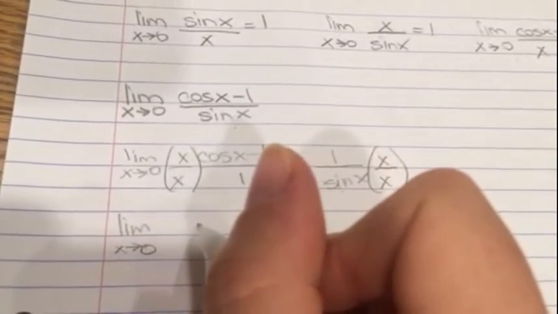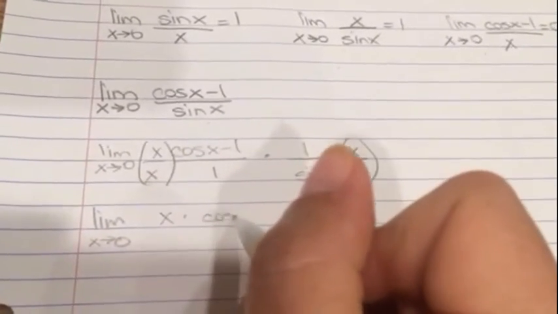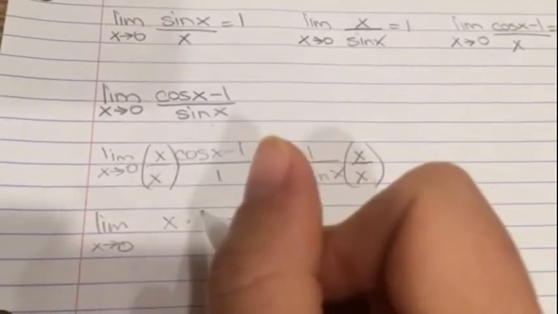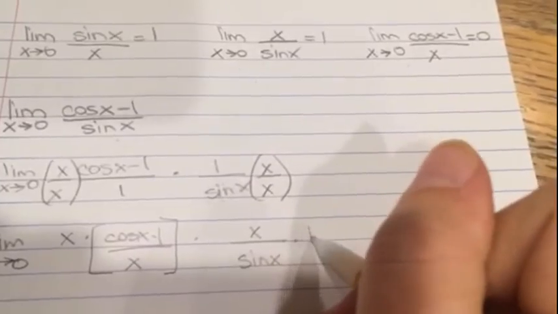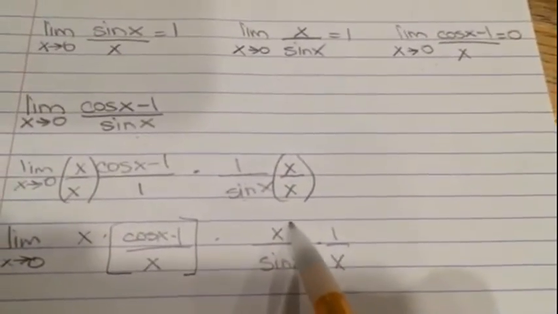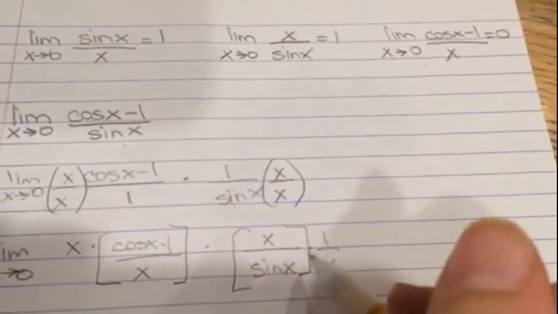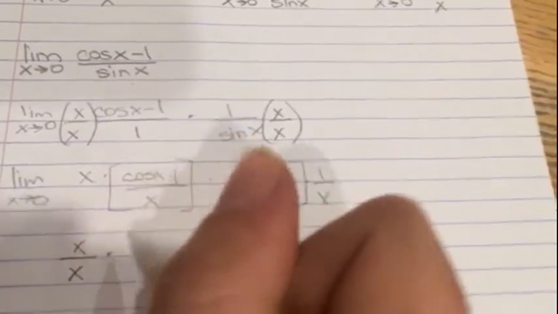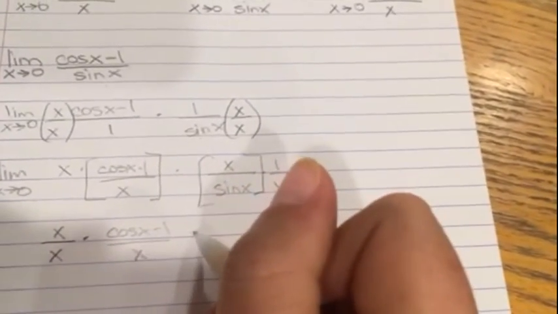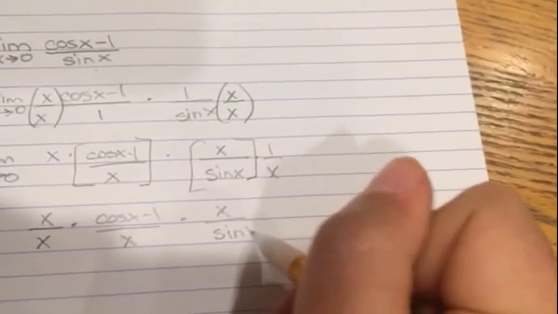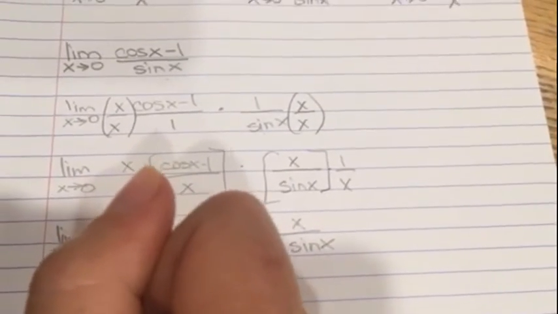So now remember, keep writing that limit as x approaches 0. Now I notice when I hold the camera like this, my hand keeps blocking the view. So now I've got x, and then it's cosine of x minus 1 over x, which is the limit of interest. And then here I've got x over sine of x, times this 1 over x, and this is the limit of interest. Using multiplication facts, I know the order doesn't matter. So I have x over x times cosine of x minus 1 over x times x over sine of x. Isn't this beautiful? And it's all as the limit of x approaches 0.